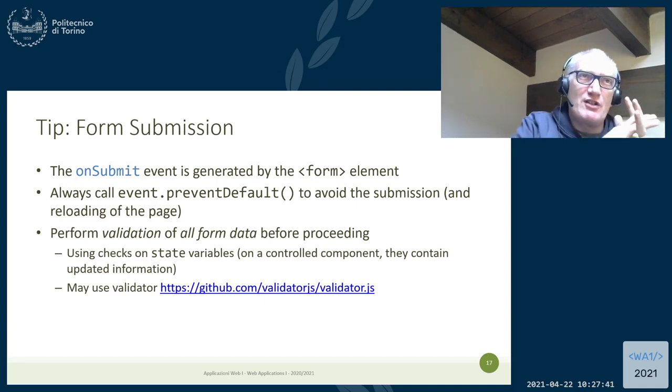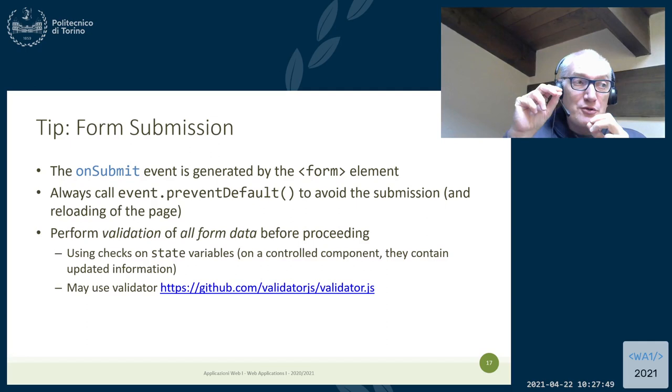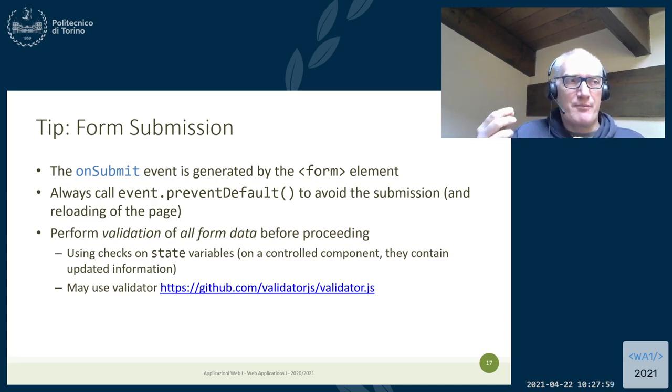We learned some HTML validation, validation by HTML5 attributes, back when we didn't know about React, where you could set attributes on form elements to do some validation checks, and this can still be done. The problem is that the validation by the browser only works in uncontrolled mode. While we are working with controlled components, it's a bit tricky to make it work, and so we rely on manual validation of the state variables. There are some libraries that will help you for doing that.